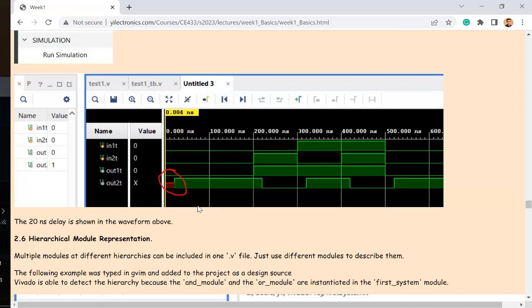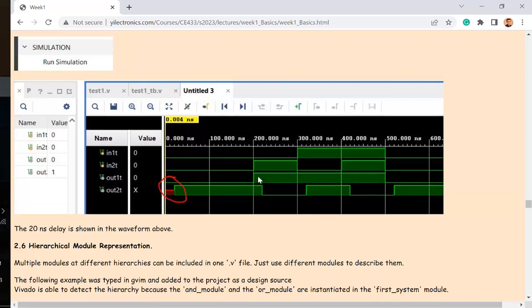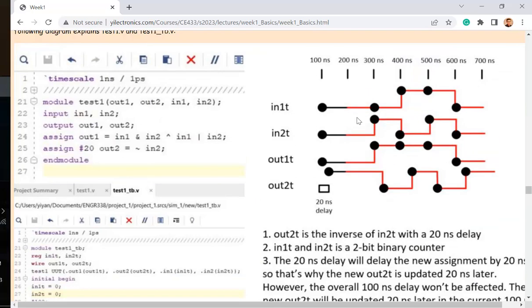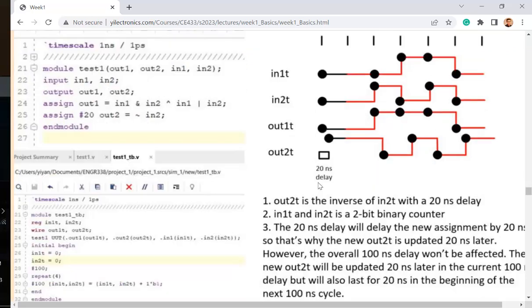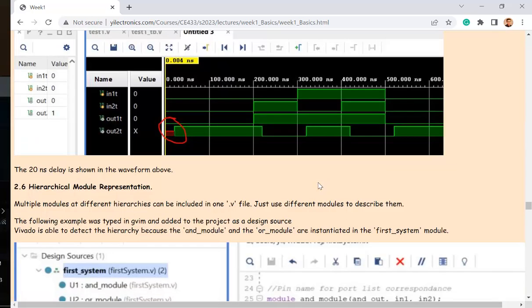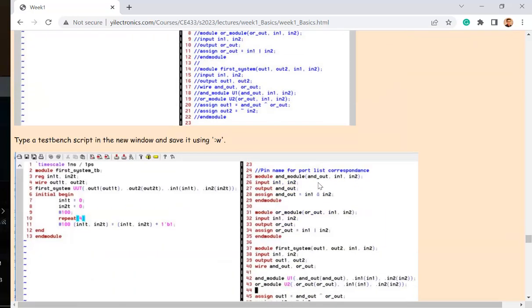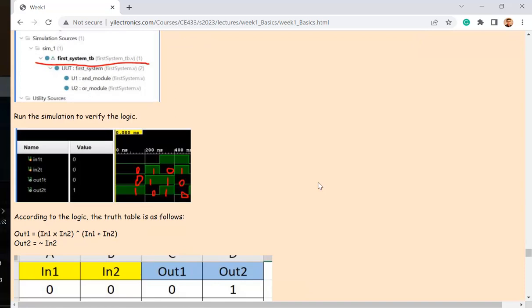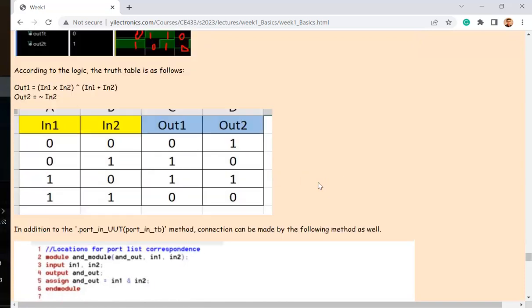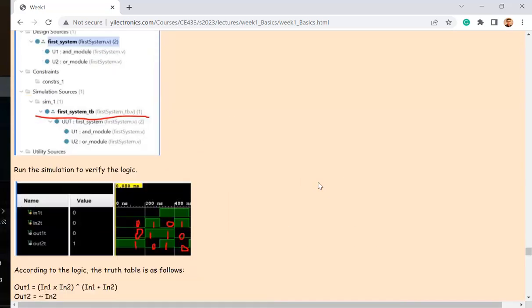Okay? So see, here's 0 nanoseconds, right? This one starts from 0 to 200 nanoseconds and then gets into 0 after 20 nanoseconds. So that's why this is wrong. This should be 200 here for all 2, right? Okay. I think those are the only 2 things that I didn't talk about last time, but all the rest of them should be straightforward, I think.